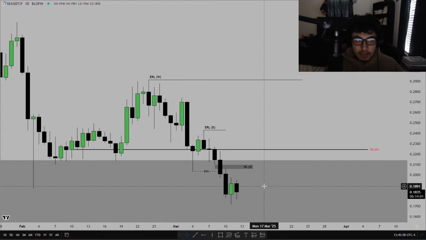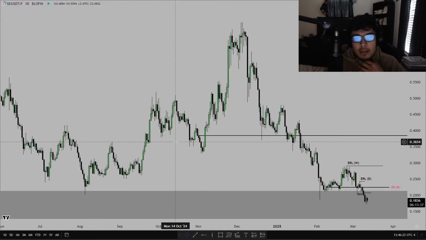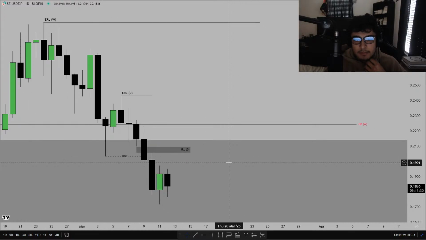I've seen crypto markets like this where they reach into a super deep discount PD array, which is like a BISI or an order block, and then they go range bound. They don't move much until later on when there's a big pump in Bitcoin, and then everything starts pumping. Then those markets start to pump also. But if not, then they're just pretty much dead. There's no volume inside of them. They're just range bound. I feel like that's what can happen with this one. So you're going to have to be very, very careful whenever you're trying to trade this. But other than that, there's really nothing else to it.